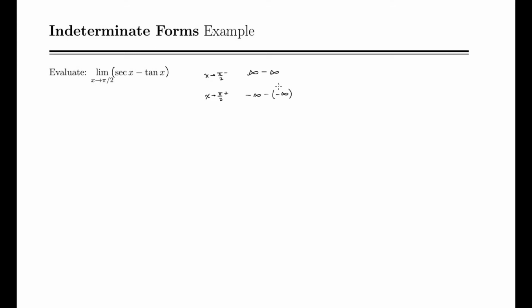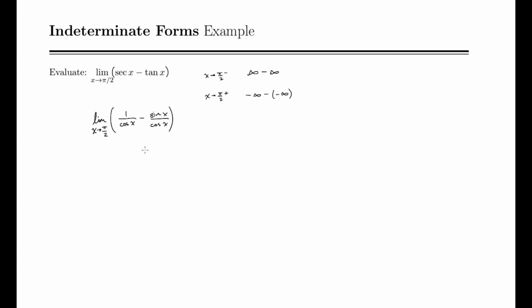And for that indeterminate form, we look for ways to either factor or combine like terms. We're looking for some algebra to change the form of it. So because we've got trig functions here, I'm going to write this all in terms of sine and cosine. So secant of x is 1 over cosine of x, and then tangent of x is sine of x over cosine of x.